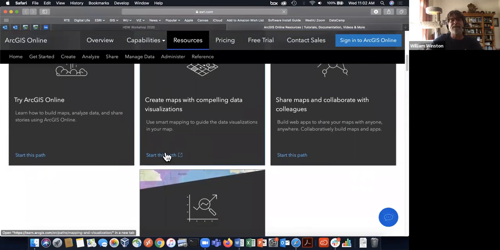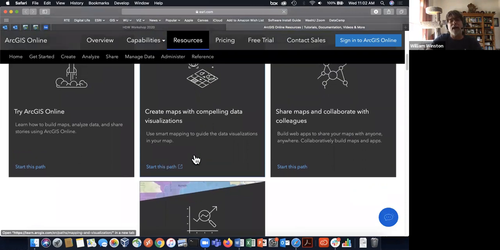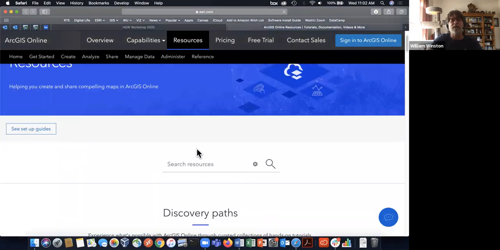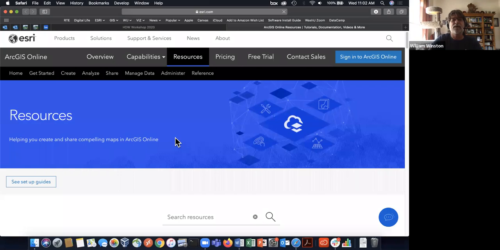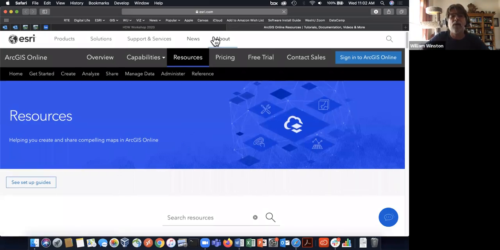The learning paths actually include a list of online tutorials that you can go through, very much like what we've done today, to move your level of understanding on. So I'm going to go ahead and stop sharing my screen now and get back to the main session and basically open it up for questions.